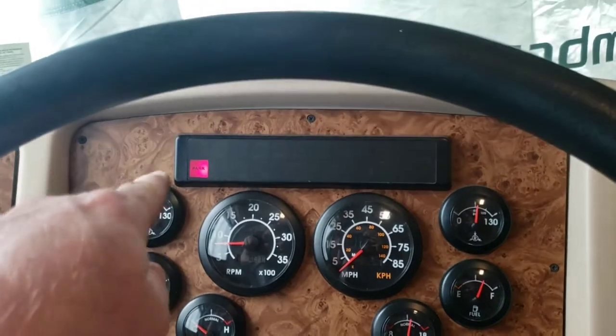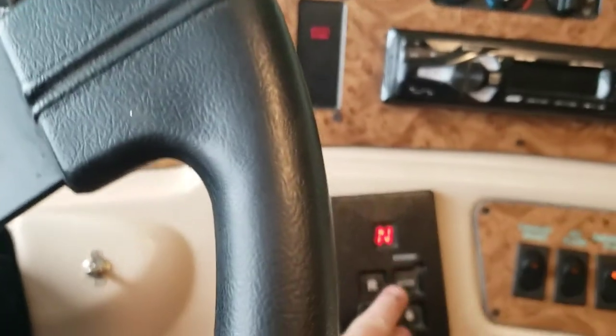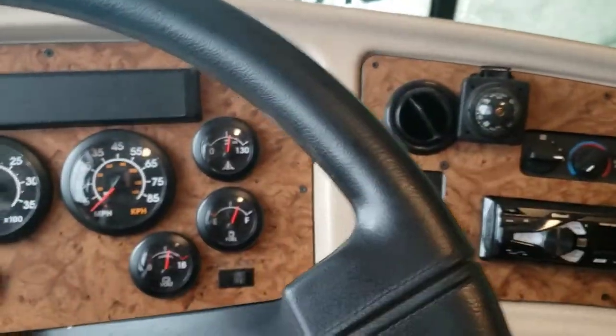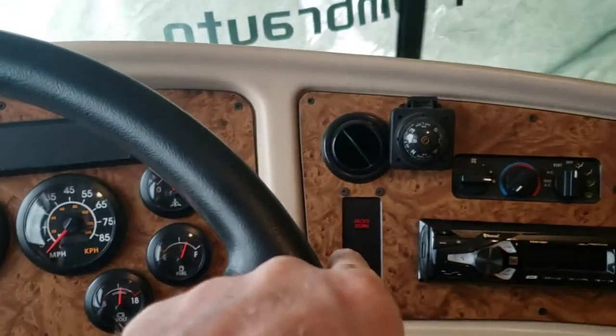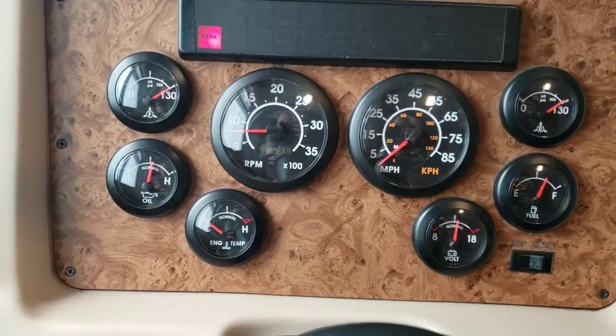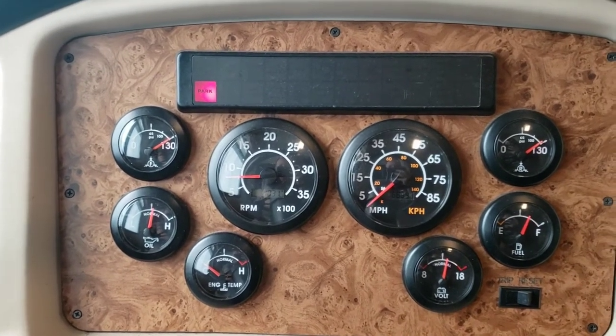And clearly we're in park, the air brakes are on, we're in neutral the way we should be. One of my jacks is down slightly, but that's the reason why you see that indicator right there. All right, we're all pumped up, got 130 PSI on our air pressure, ready to go on an RVing trip.